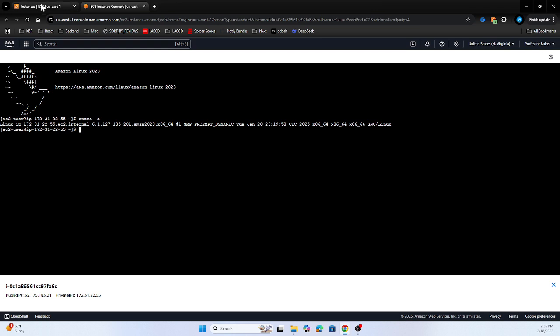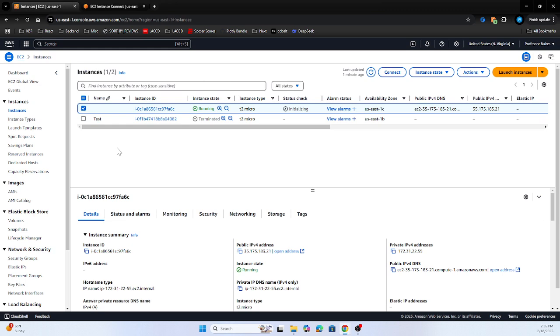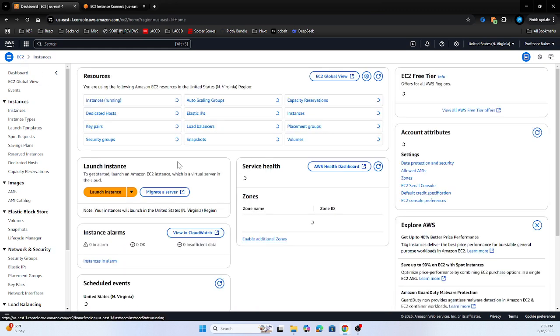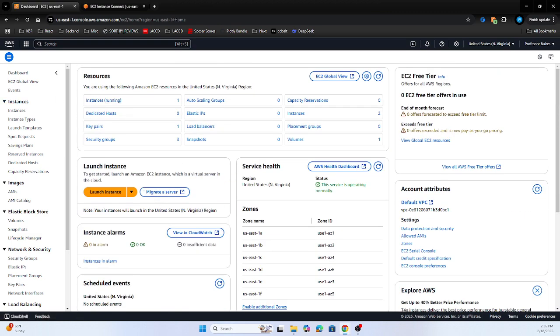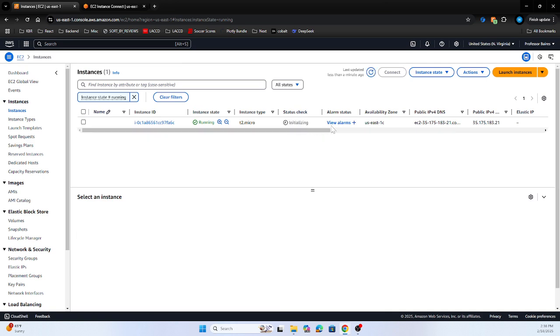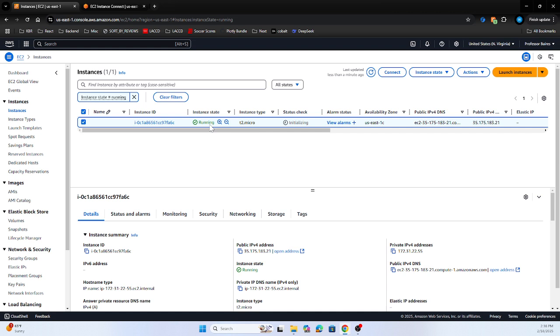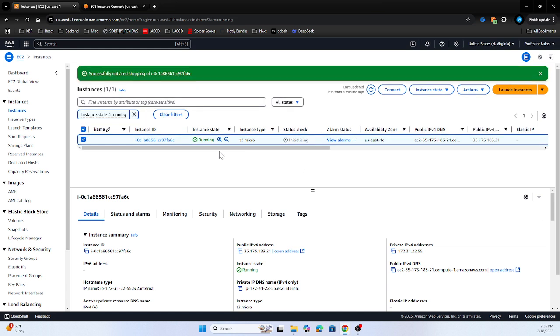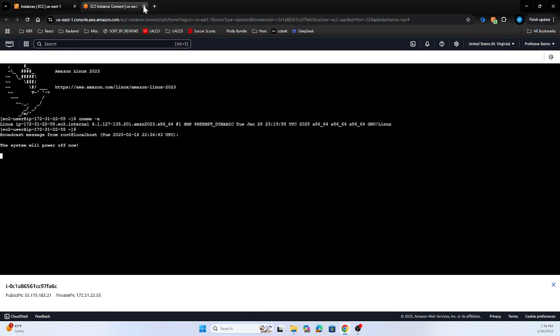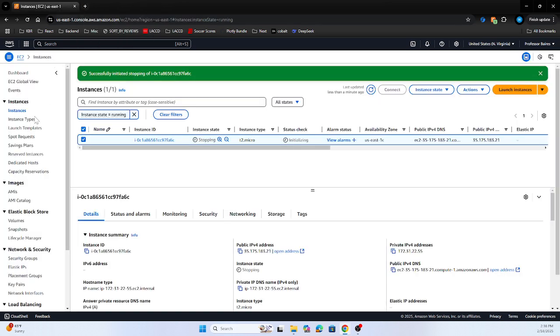And then from here, the second part of the lab, you're going to go to the pricing. So if you go back to the EC2 homepage, you can go here to the pricing. Of course, I should say, before we get to pricing, make sure that you also stop your instance. So here at the instance state, you can click stop instance and then stop. It takes a little bit, so it's currently stopping. And if you want to exit this, you could just exit it there.